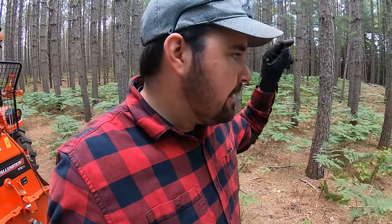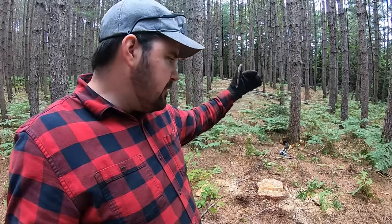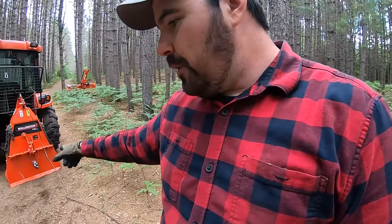All right, guys, just one more thing before we fire up the tractor and get pulling on the winch with the skidding winch behind me. That right there, which I was calling a pulley, is also referred to as a snatch block. This is a bit of an effort because when I'm pulling, I have to stop midway, undo that pulley or snatch block from the cable in order to continue pulling the logs up to the winch.